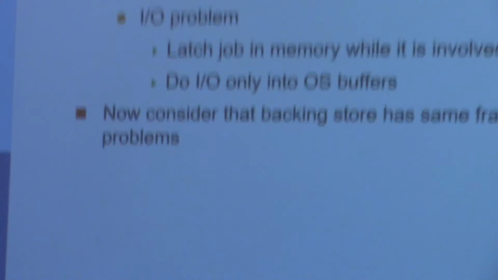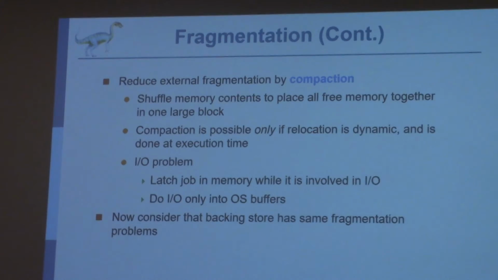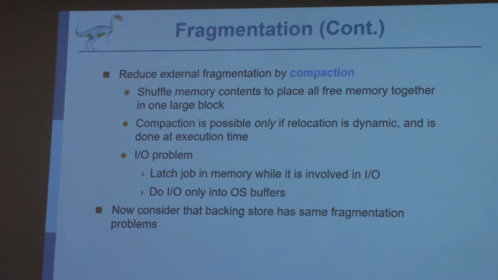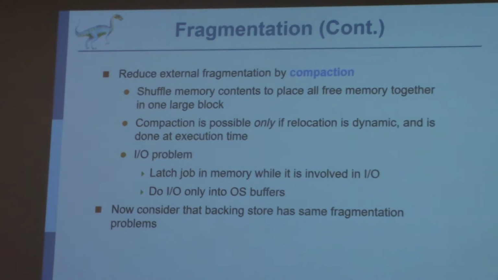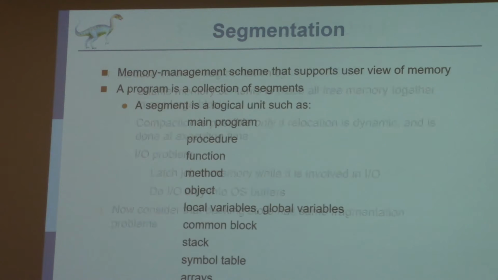So how to address that problem? You already know, compaction. We can pull out all the processes, allocate again. Pull out, allocate again. It takes a long time, as you felt in the defragmentation in old versions of Windows. It takes a long time. So compaction is possible, but not a practical solution.